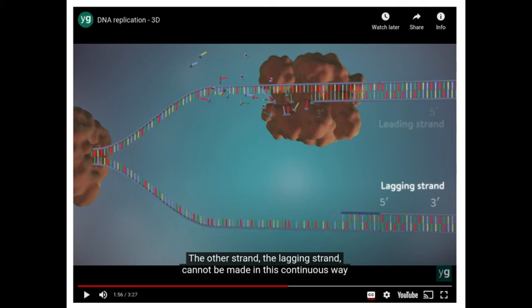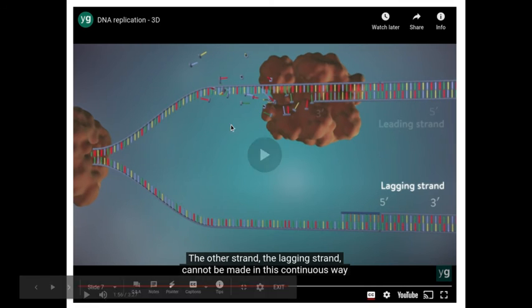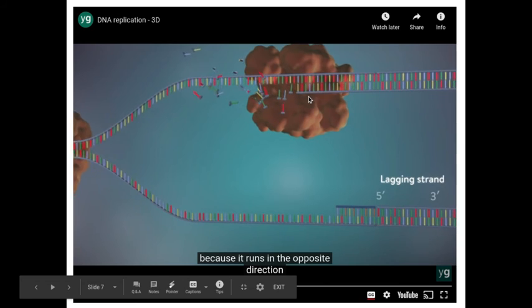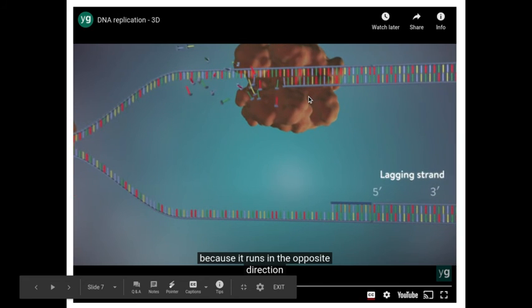The easiest thing to remember, and I'm going to repeat this in just a little bit, is that the replication DNA is being opened in this direction. It's being unzipped in this direction here, and so the leading strand is replicated the easy way because it runs in the direction of the replication fork. And so it's just super easy. Boom, boom, boom, boom, boom. We add those nucleotides, super easy to copy.